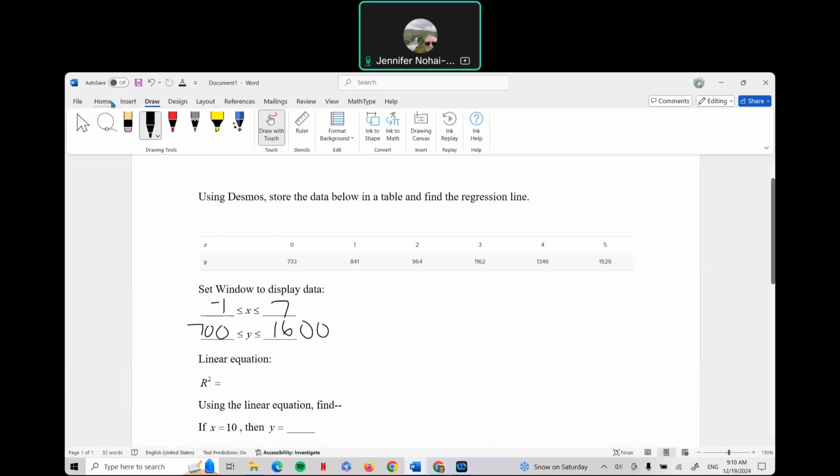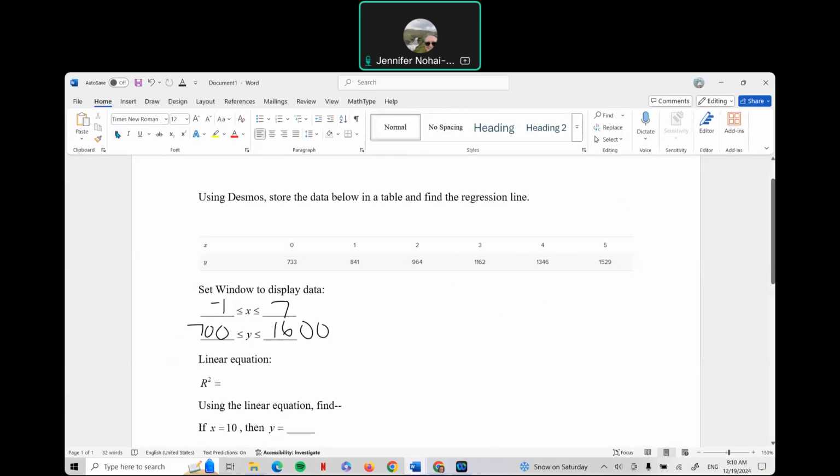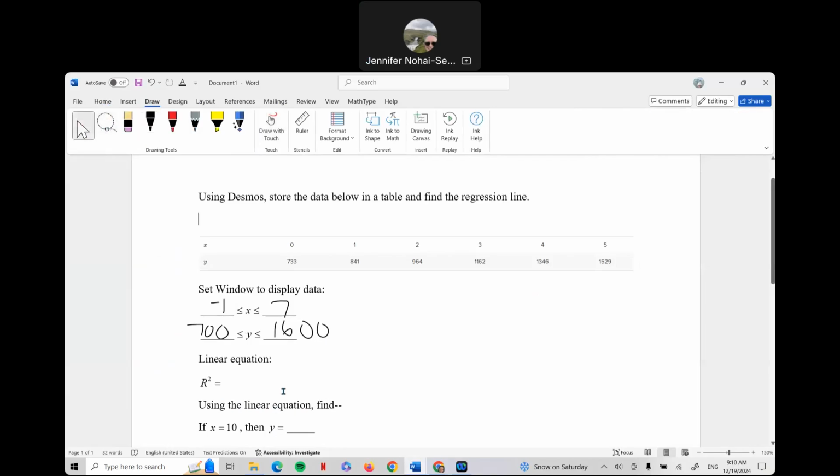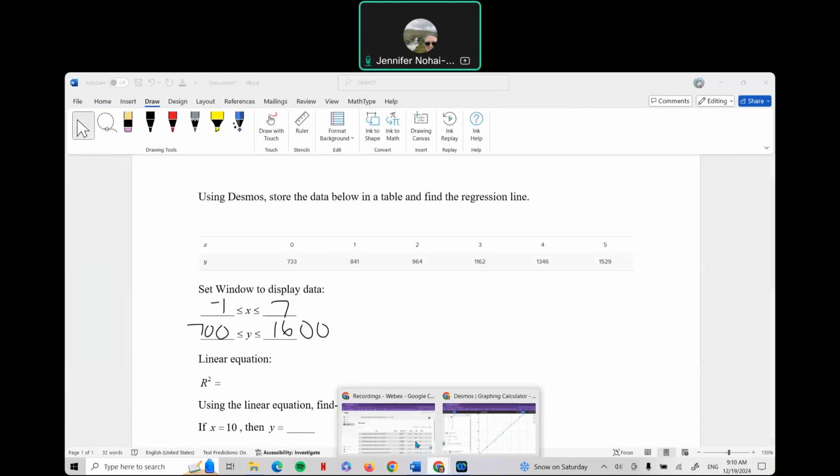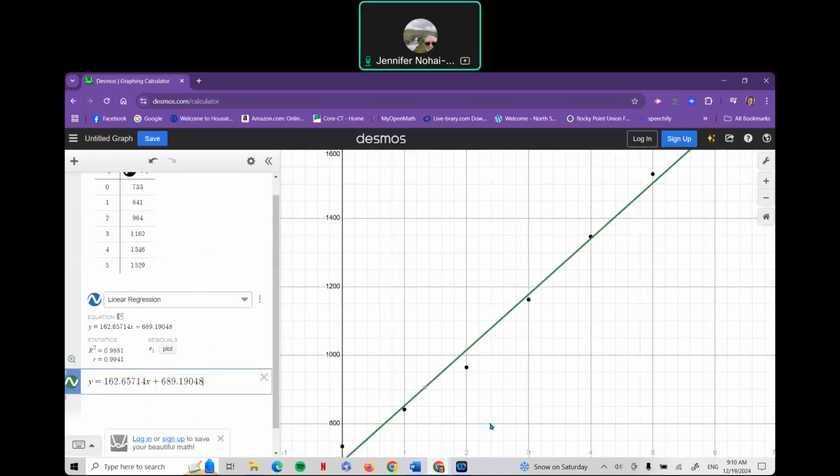So we have our linear equation from the data. Oh, I forgot to write that down myself. All right, so there it is. Let me write that down. Okay, coming back over here.